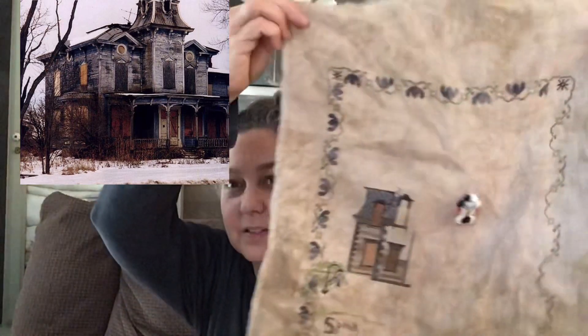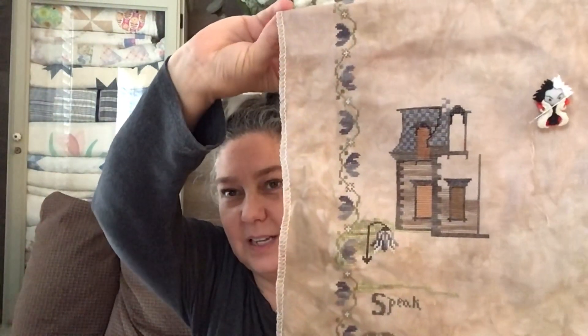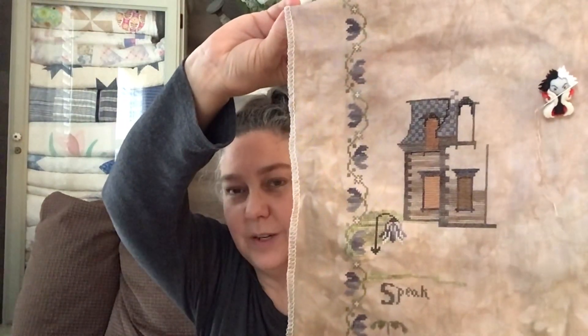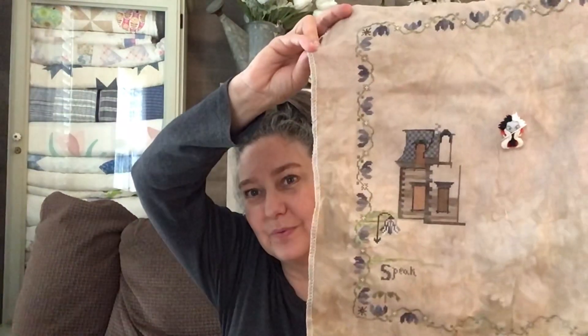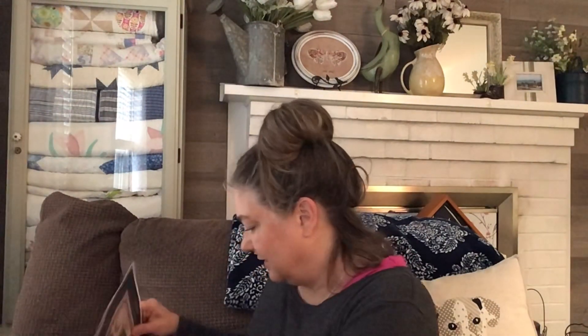Yesterday was Friday the 13th, and I pulled out this one that I have not worked on in forever. It is Emily's House by Lindy Stitches. I'm changing everything — I wanted to darken it up a bit. I'll put an inspiration picture here of what I want it to look like. I believe I worked on the roof and filled in more of the windows on that spooky house. This is Oaken, probably 36 count. It was fun to pull that back out again.